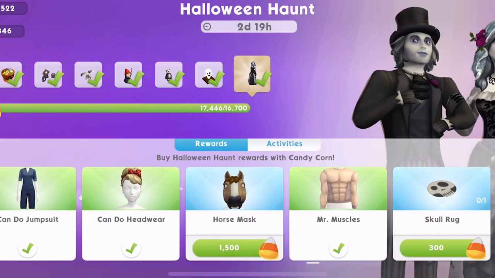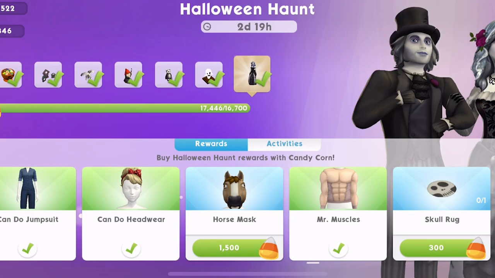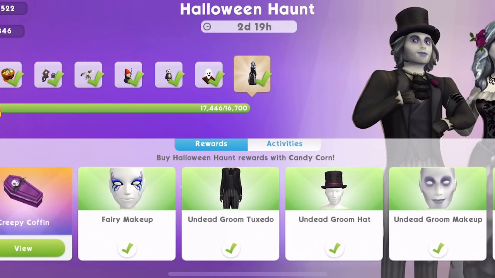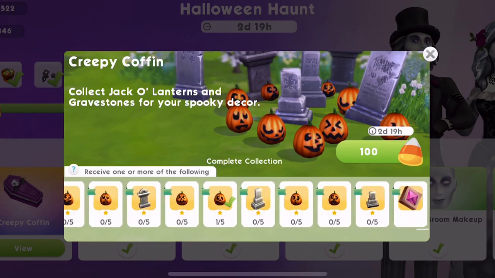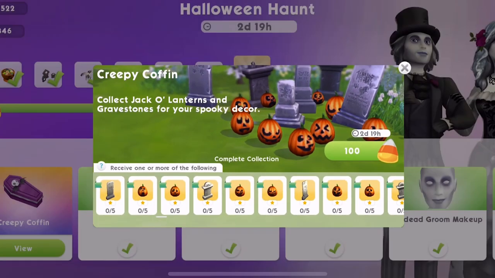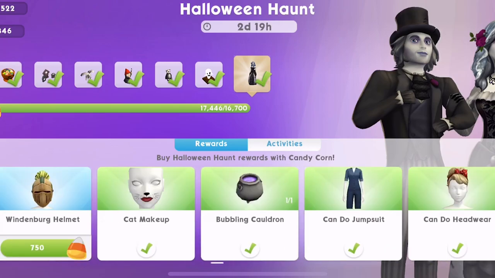So I really want that horse mask. I can't get it. Okay, so I could either go for one of the rugs, or I could open 3 creepy coffins. If I get fashion gems though, I'll be really annoyed. But I think what I'm going to do is open 3 creepy coffins and hope to get a pumpkin. Or hang on, let me just double check. Let me have a little look at this. Do I want that pumpkin rug? Do you know what? I'm going to go with the pumpkin rug. I'm being very indecisive.